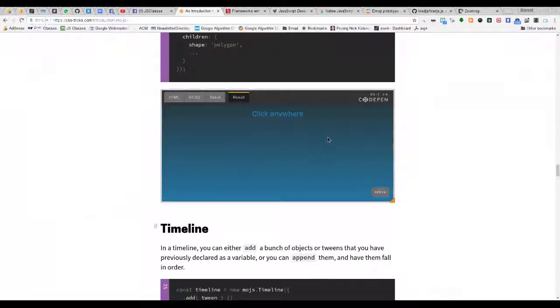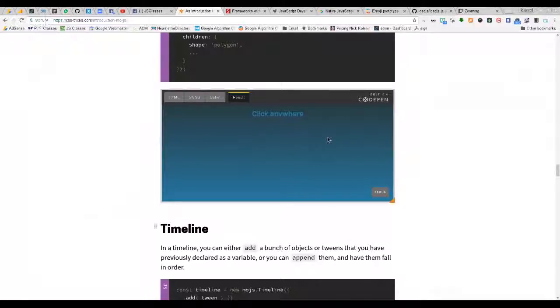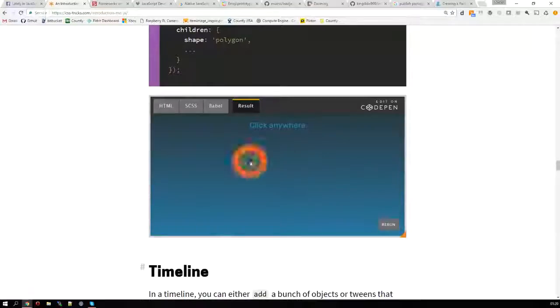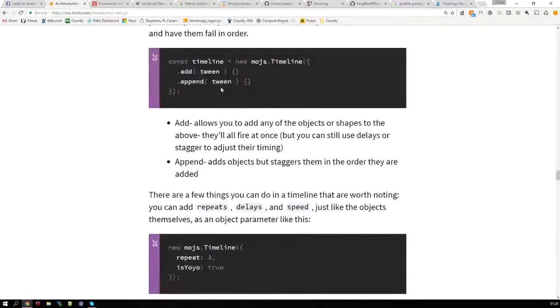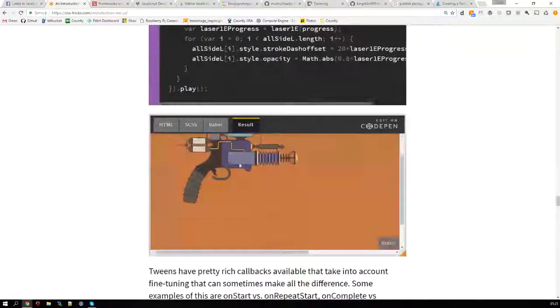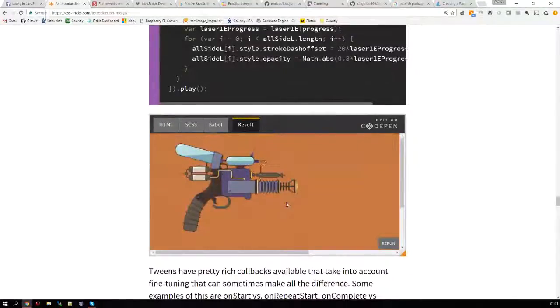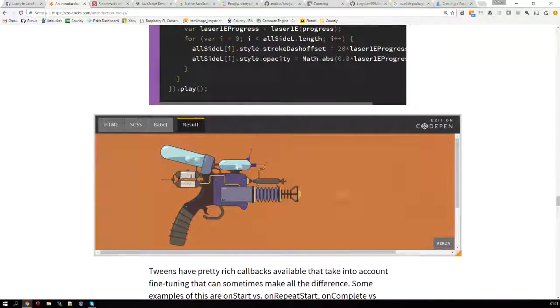Yeah, because I'm using a regular Chrome. Okay, so I don't know if you can see it. Yeah. So there are explosions, swirling and everything. So there are also timelines. So it's like a movie clip. Tweets. Oh, and here we have a gun. Yeah. Rerun gun. So it shoots and all the stuff.